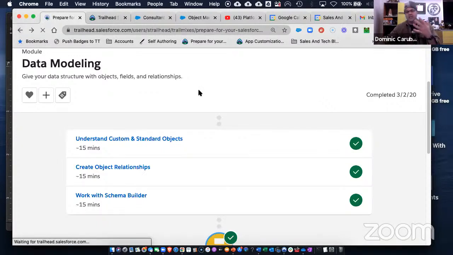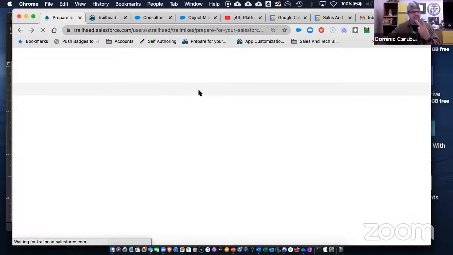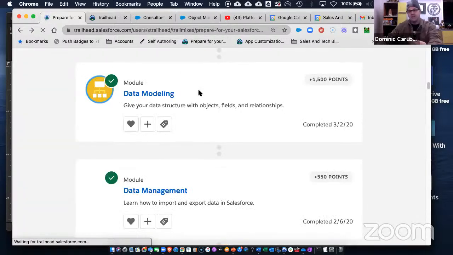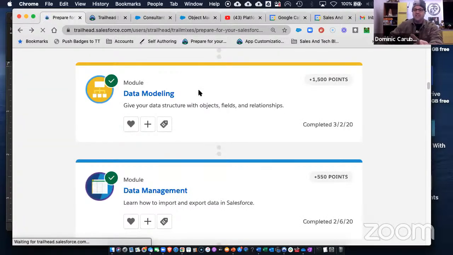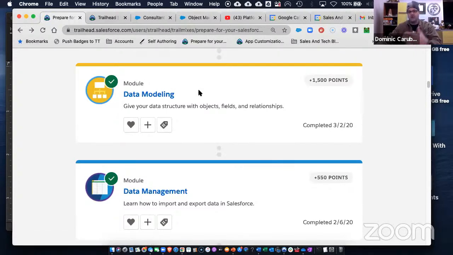So we know the relationship is either a lookup or a master detail. The lookup relationship is you have a person that you're talking to and you want to know the company they work for. On a lead, you put it on the same record. On an object, you know that there's more than one person. There's only one person on a business card, but at a company, there's more people in the directory.